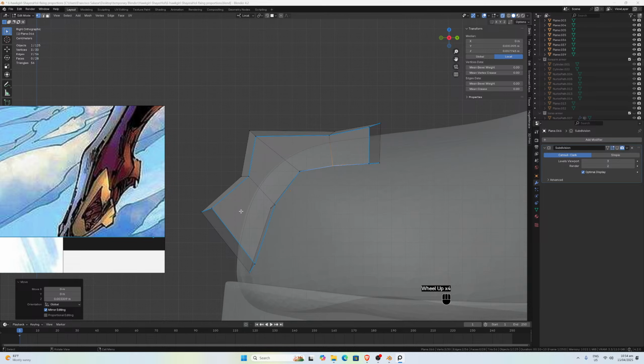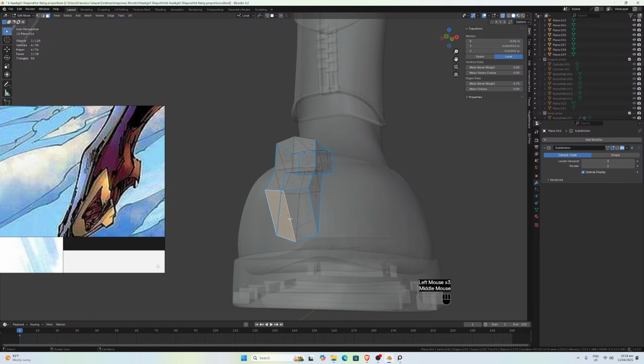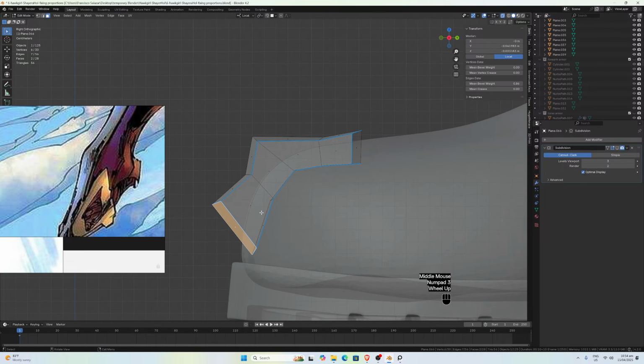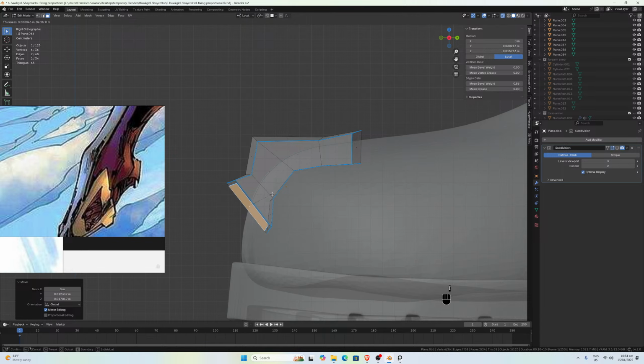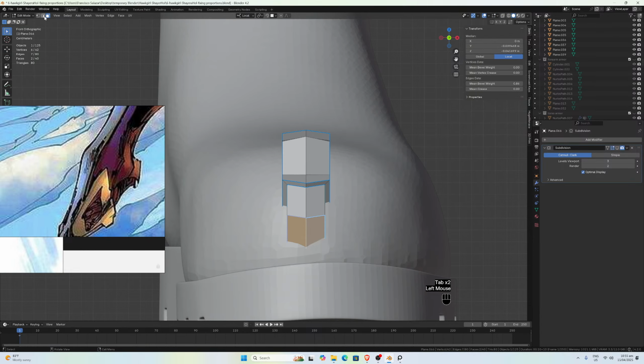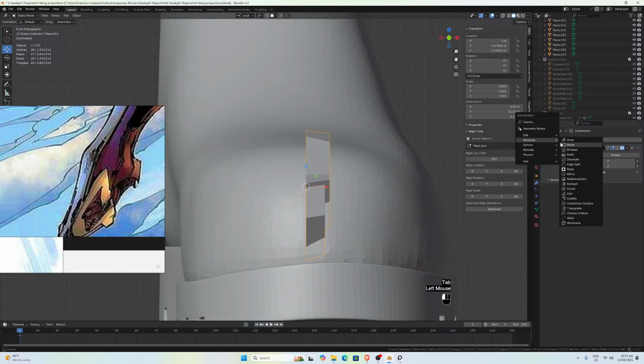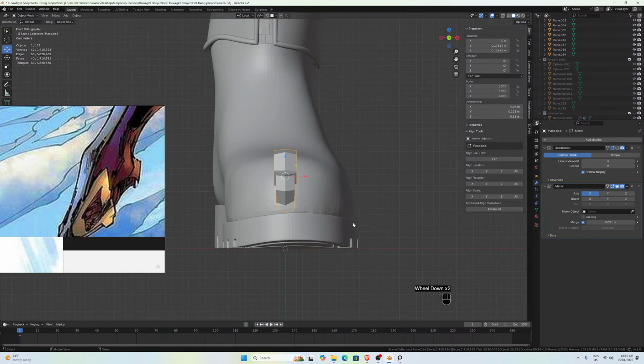I have an idea. We are going to move this here and then extrude that. Also, we can delete this side and use mirror.